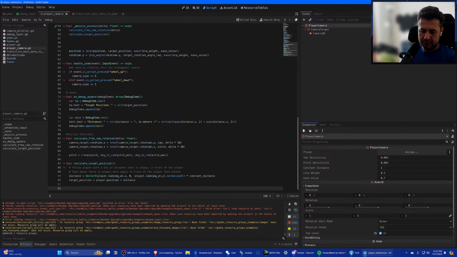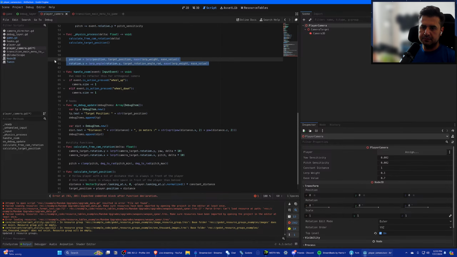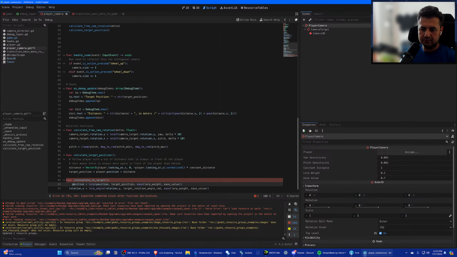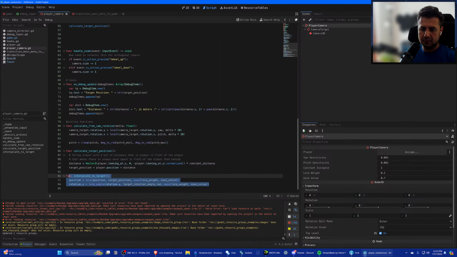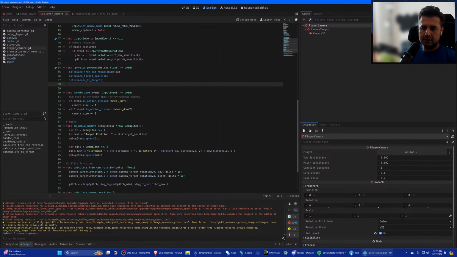And then we will have function of interpolate to target, which would be these two. Yep. And then my physics process will be very smooth and simple.